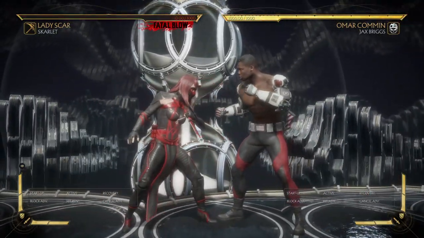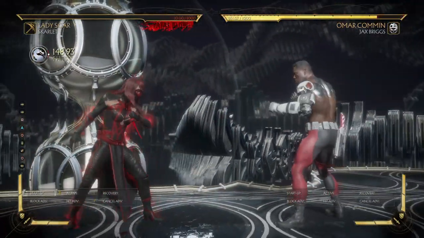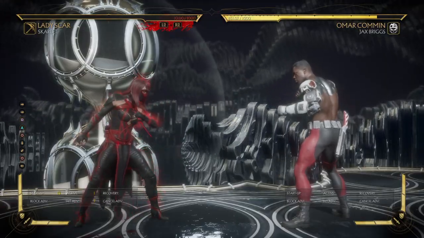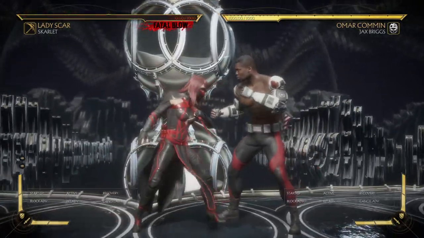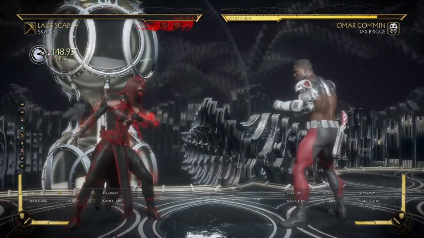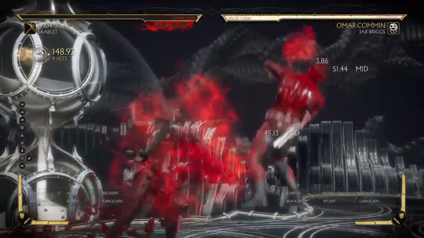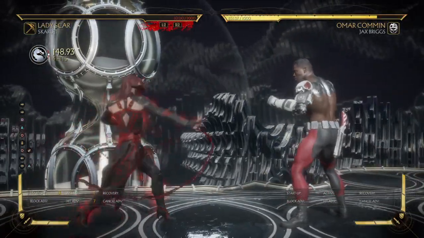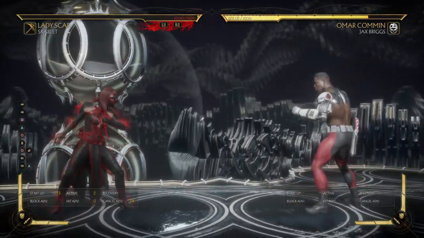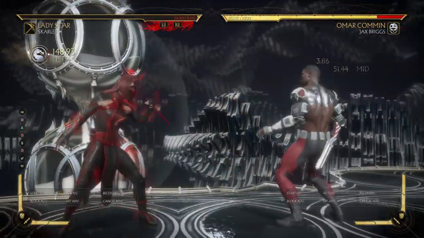Not only that, but if you don't want to waste bars, you can do this right here. And this is really huge because this is where Scarlet's pressure comes in. So you do this, land it, and then it becomes a 50-50. What I mean is, when you land this move, you could throw this move for free. This gels, and this gels too. So you throw this, and your opponent has to guess what you're going to do.